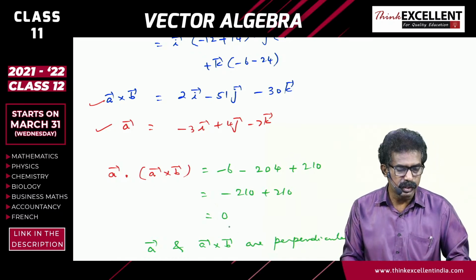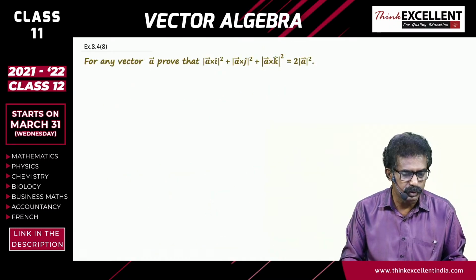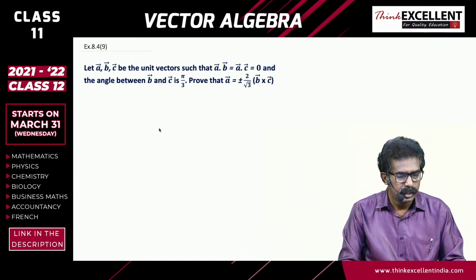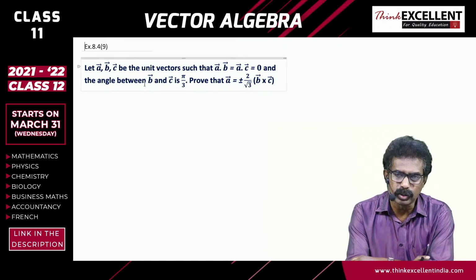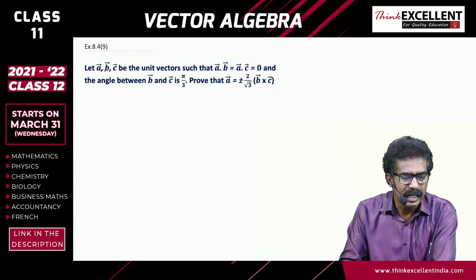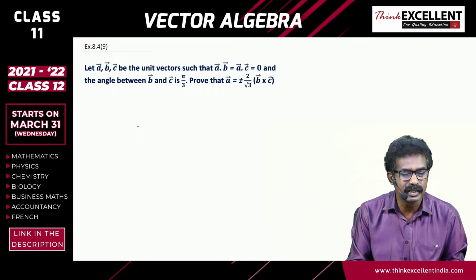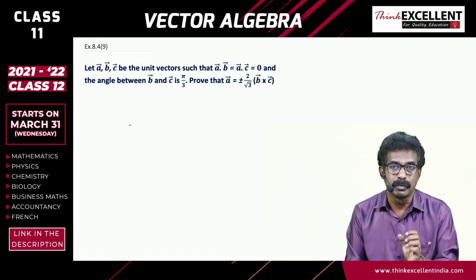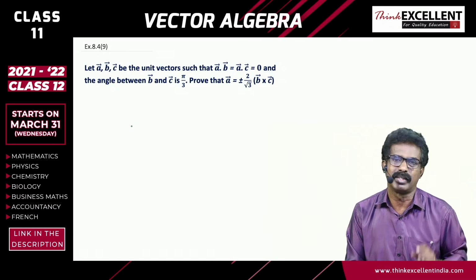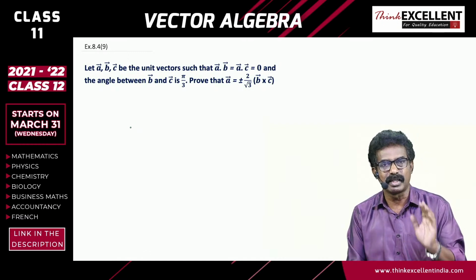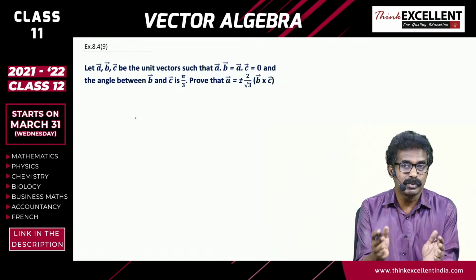Okay, hope you understood this one. Now, based on this, I am going to give another one or two questions. Look at this question. A, B, C, one theory sum. Okay, numerical sums you can already do very easily. So look at this question. If A vector, B vector, C vector are unit vectors, three unit vectors are given. This is one of the very important questions. Suppose your school sets a question paper in vector algebra, this question will definitely be there. Another question, medians of a triangle are concurrent. Okay, like that there are some standard questions. If there is some school test, you prepare all those sums.